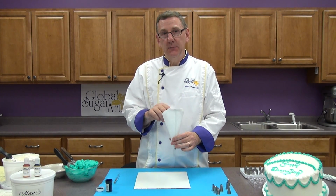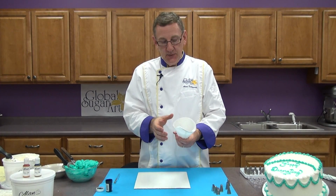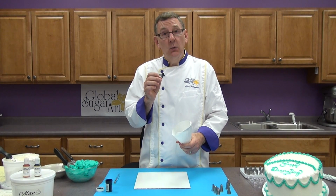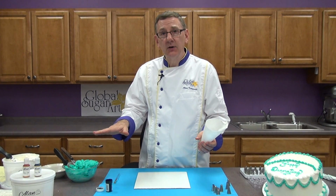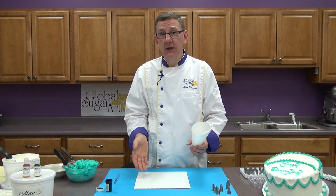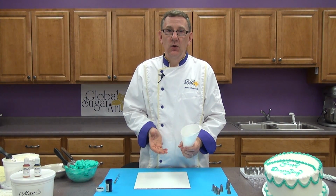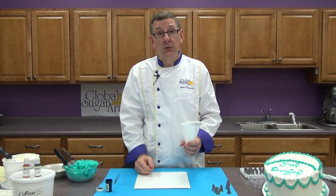I've used a parchment paper bag. Now it's important to note that when you're using decorating parchment, there isn't a silicone lining on this paper. So it allows me to brush some food coloring on here and it will adhere to it. If you use a parchment paper that has a silicone coating on it that you use as a baking liner, and you make that into a pastry bag, the food coloring will not adhere to the paper. It just drips right off and it doesn't work well. So these actually are the Wilton triangles of parchment paper, which work really well for cake decorating.